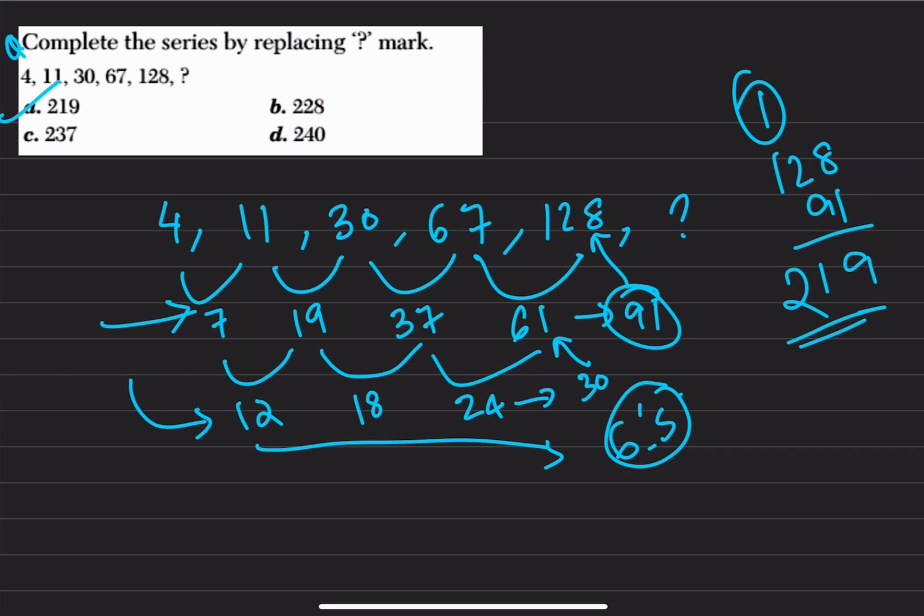You guys got the gist of it, right? So it may not always be random numbers. It could be that these numbers will be a sub-series through which they will be following another pattern. So this is a twofold sort of question. It does take time to figure it out, but once you figure it out, it is very easy. I just wanted to show you guys another type of question in series questions.